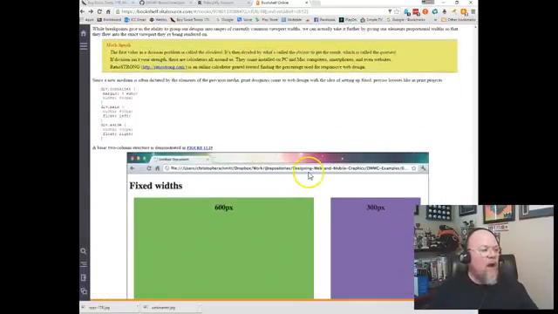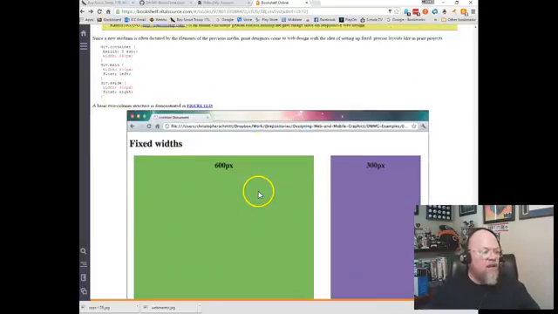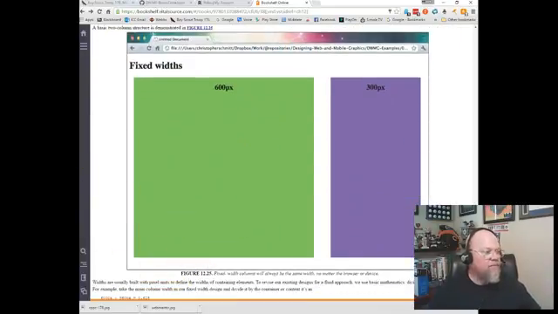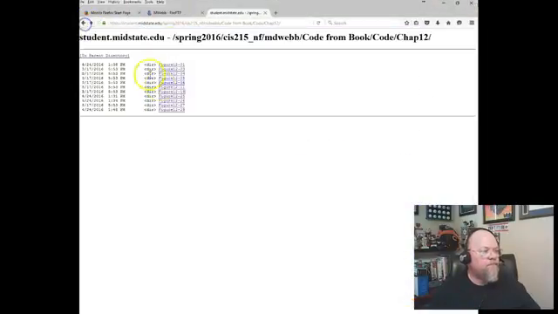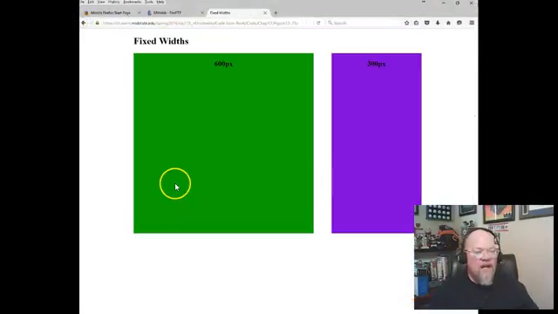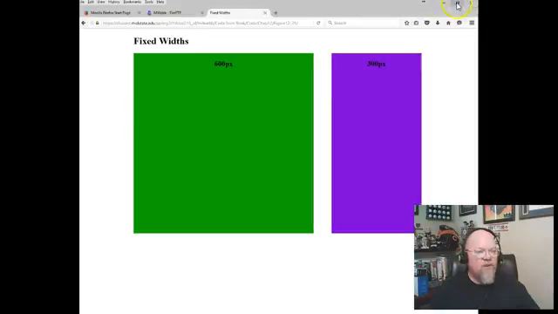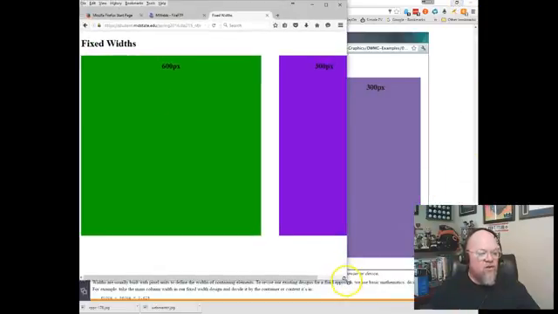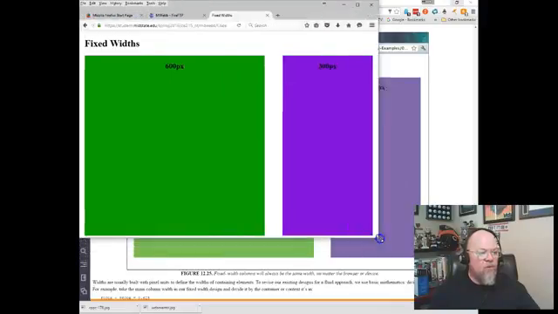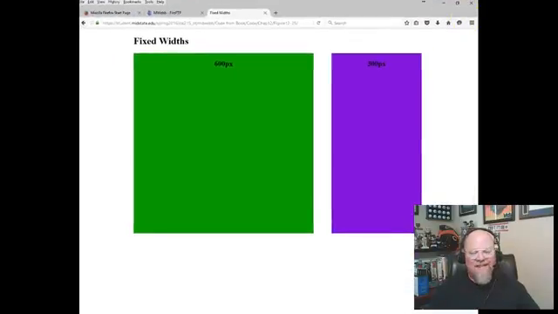So how do we utilize this? If we take a look at this particular item right here, it's just a standard. It's got two boxes of the same height, with two different colors in them. One's 600 pixels, one's 300 pixels. Again, if I resize this, watch what happens. It's going to truncate that item because we've told it they have a fixed width.